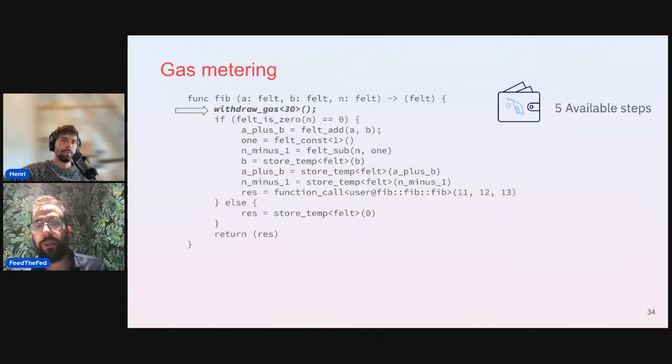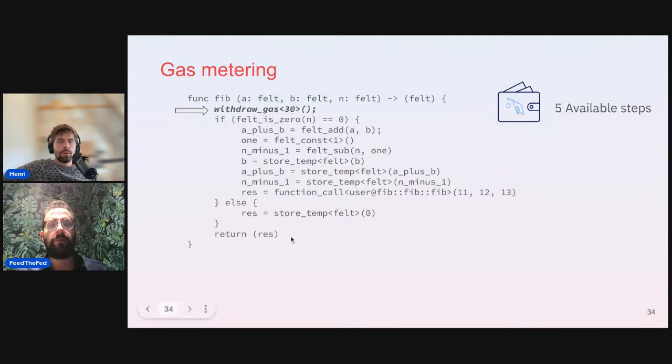So if you want to trick someone and write withdraw gas 0 here, it won't work because you don't have enough gas to pay for the static instructions. And in case there was some dynamic thing happening, like a loop inside fib, you don't know ahead of time how much gas you need for the entire loop, but you do know how much gas you need for every iteration. So you would see inside the loop body one withdraw gas instruction. So every iteration of the loop will give you an overhead of one counter update.